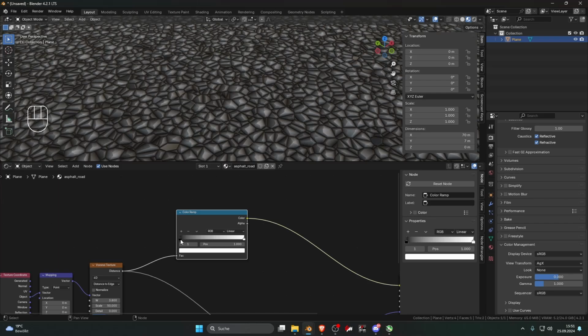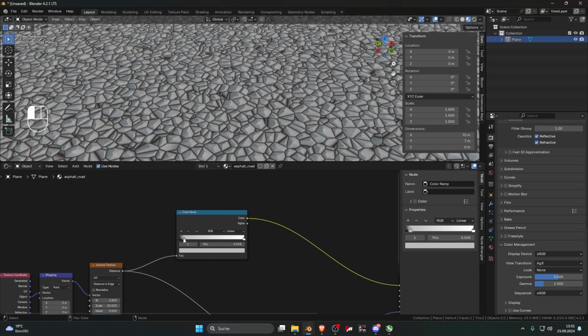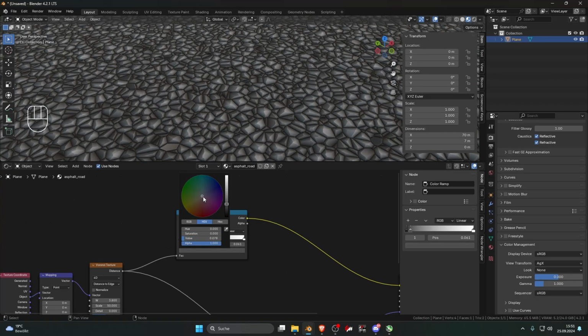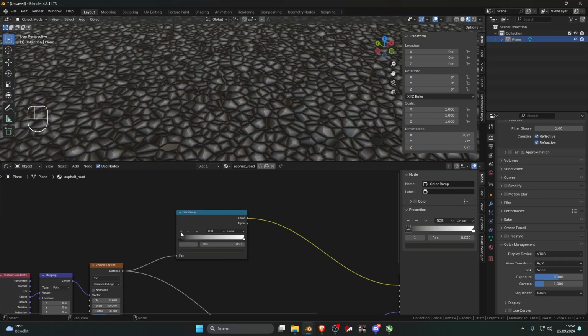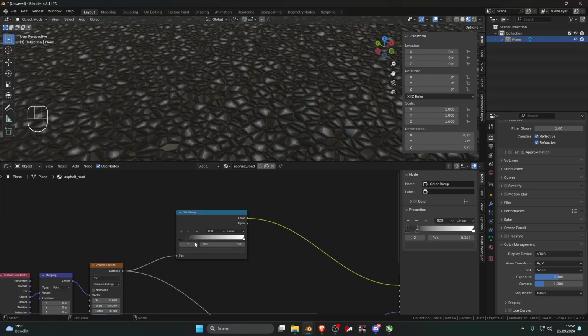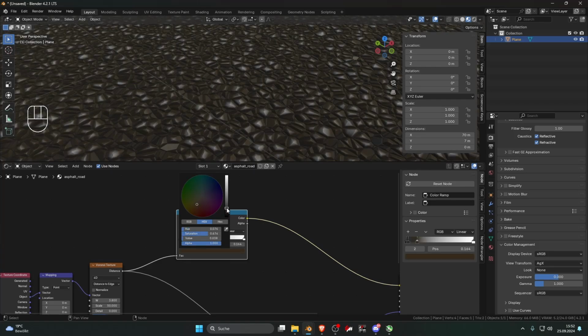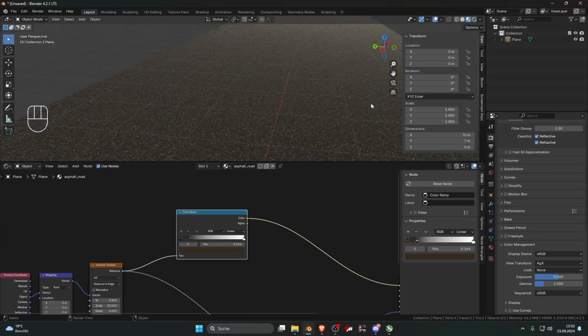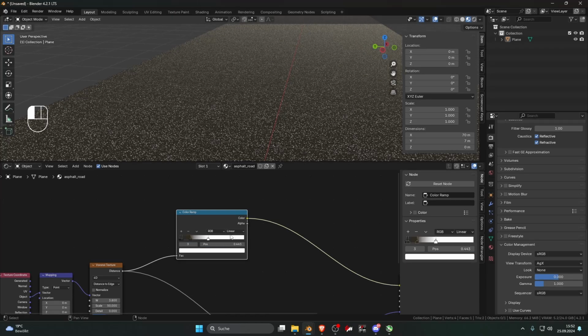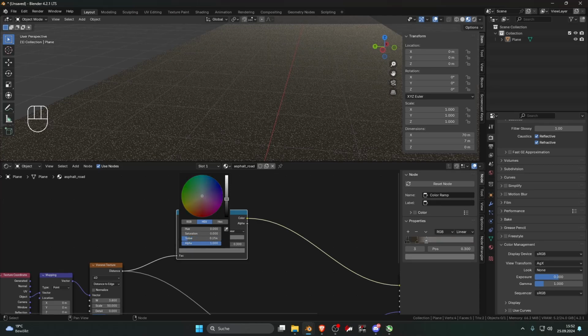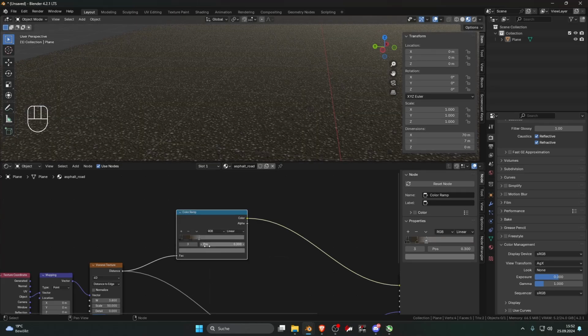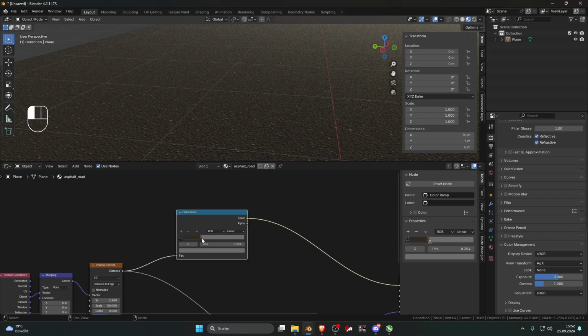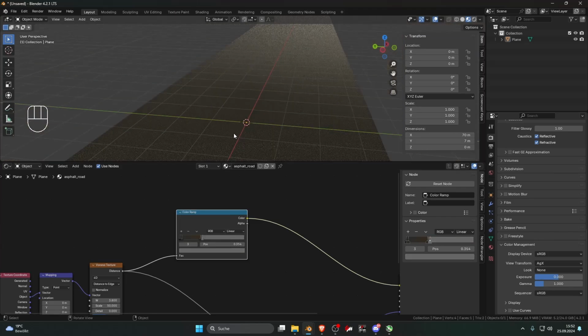To use this properly, the black one should not be completely black, but darker. Then add a new one, slide it in here, which will be our base color. Maybe slightly brownish, or more for the color look, if we need one. So now this is like the more brownish color, and the white one is for the bit whiter pebbles. Probably need less of them, so I can push this inwards. Something like this.